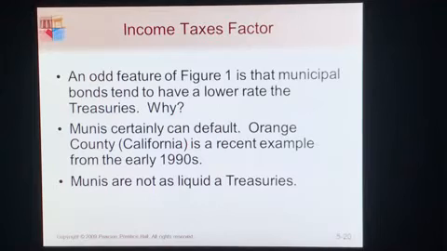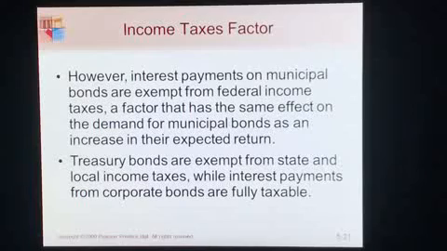What is going to happen with the price and the interest rate of a particular type of bond with an increase or decrease in income tax? This is explained in figure number 1. We can get a very clear idea. The interest payments on municipal bonds are exempt from federal income tax, a factor that has the same effect on the demand for municipal bonds as an increase in their expected return.